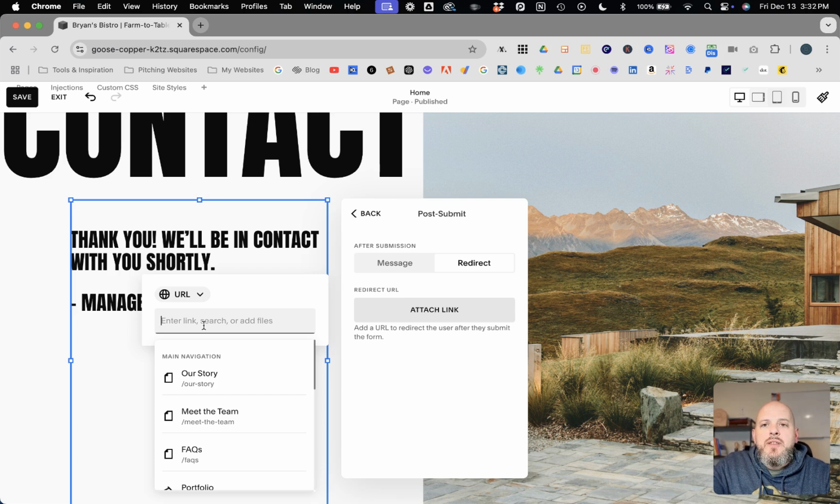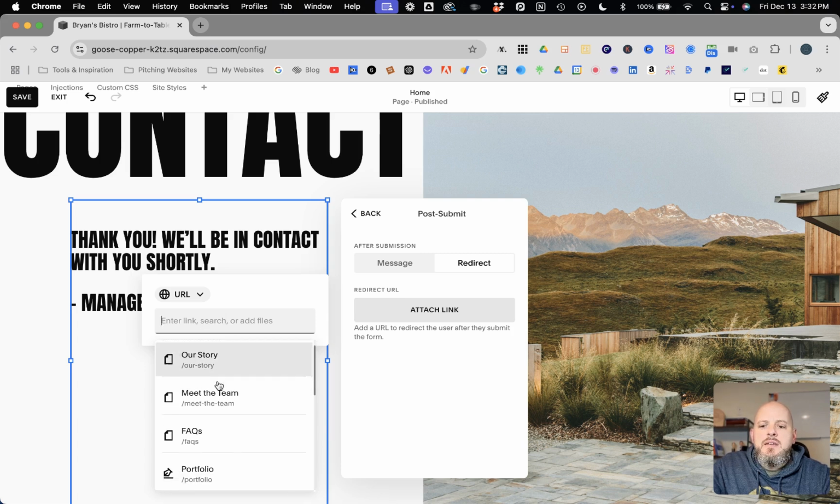And so whenever they submit that form, it takes them over to a page where they then have a button that's linked up to the PDF that they can then download. So you may have some kind of case like that, and you want to link it up.